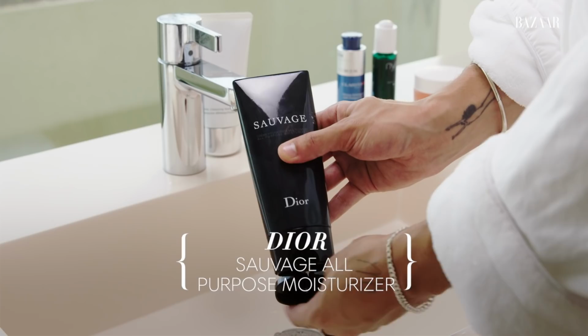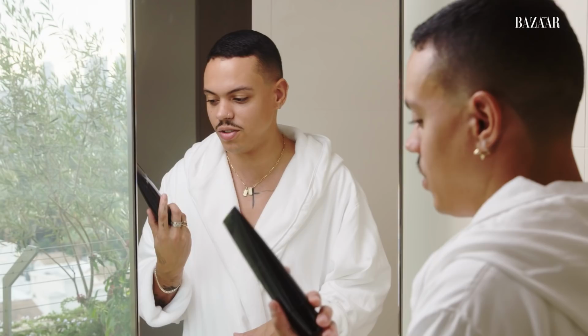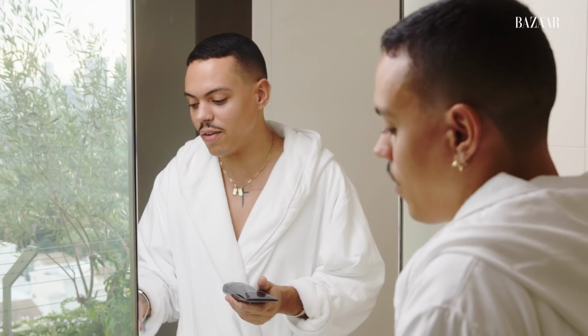I have one more. While this dries in a little bit, but I have one more. I'm looking for proof that this works. You know what I mean? It works. So, I have one more product that I love very much, and it also looks really cool. And especially as a dude, there's nothing more swaggy as a dude than to have this. That's pretty fire. Whatever this is, the look of it's fire. They're like, oh, he takes care of himself. It also smells amazing. You don't even have to put on cologne or anything after this.